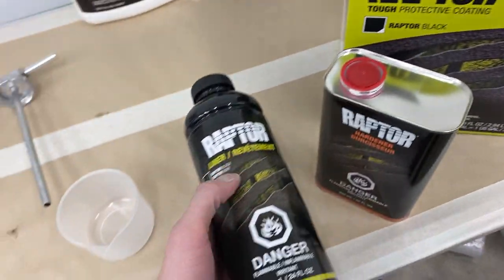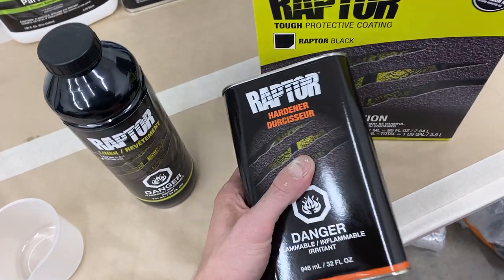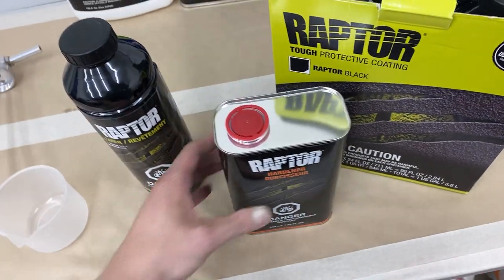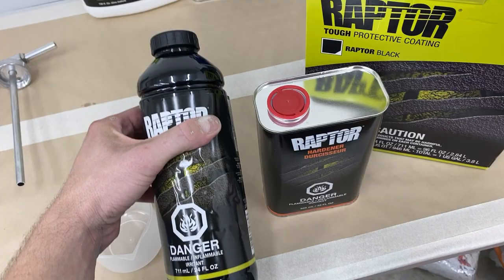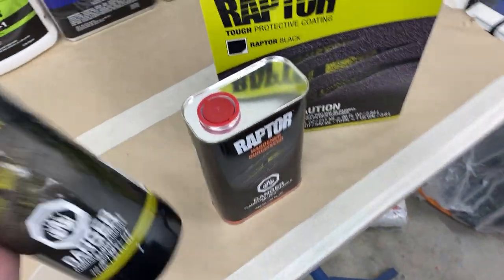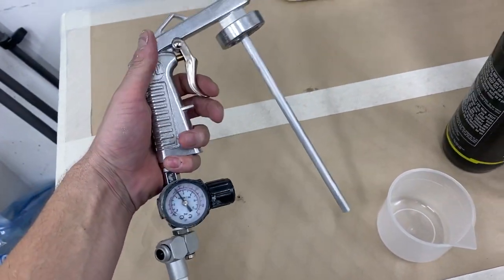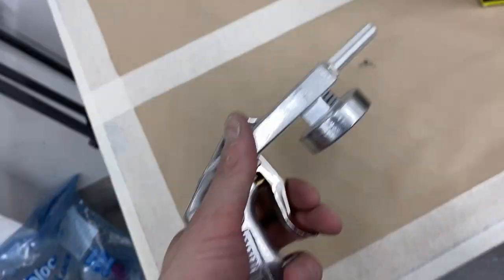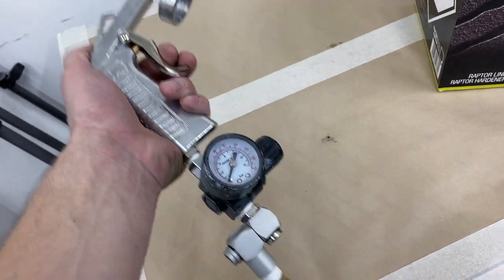You've got the actual urethane coating in these bottles, and then you've got the hardener that you just mix in like any other two-part paint. It's all measured out for you in this cup, and then you just pour it straight into the bottle. And then you just give it a really good shake and attach it to the gun, which I have set to about 60 PSI to start off and test out. Adjusting the pressure will actually change the texture a bit, so it's something you have to play around with.